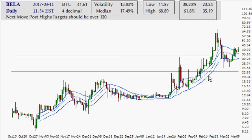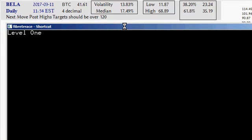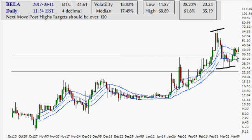As far as the Fibonacci retracement that I will be using, it's hard to calculate this other than from here to here, which has been working out bullishly. In fact, I can bring my calculator up now, and we can figure this out, which had a high at 68.89 and an exact low I can get in at 25.66, which puts the key numbers in at 37.42 and 47.24. So 37 and 47 and change, which has found great support amongst the first one after taking it out.